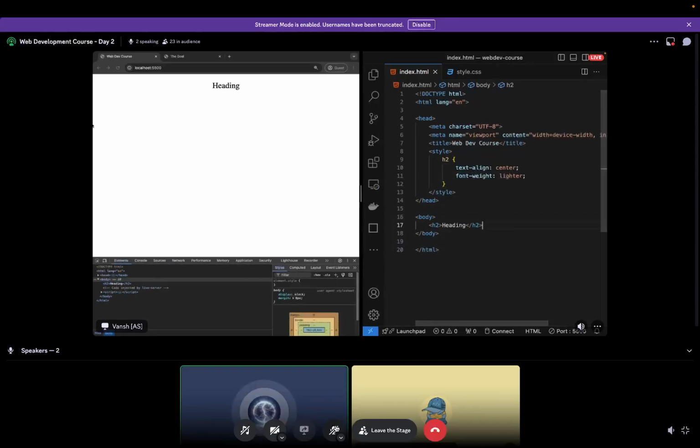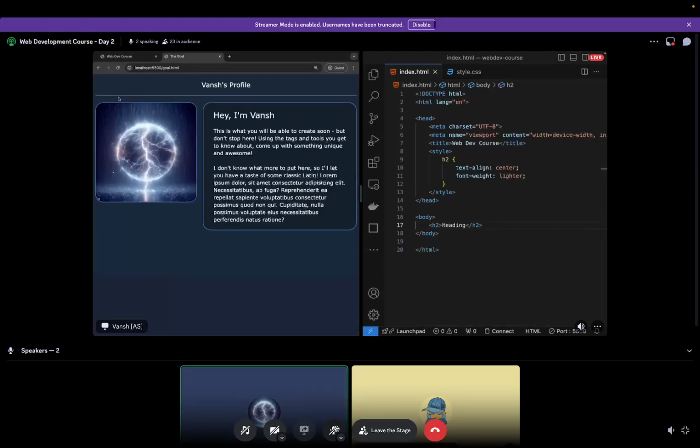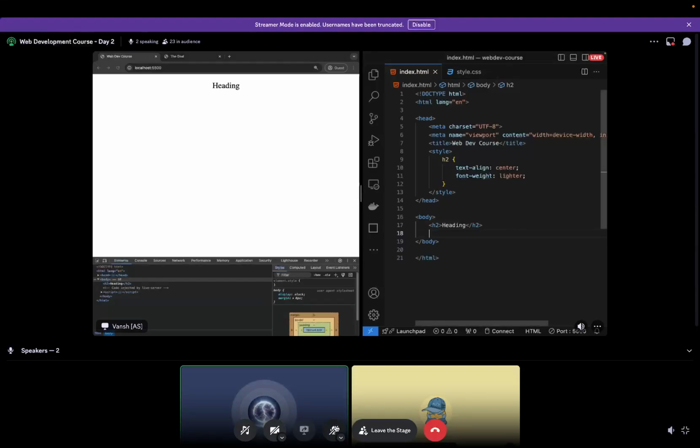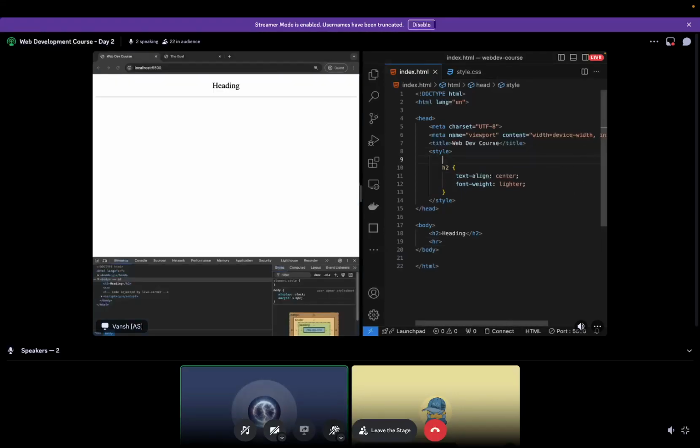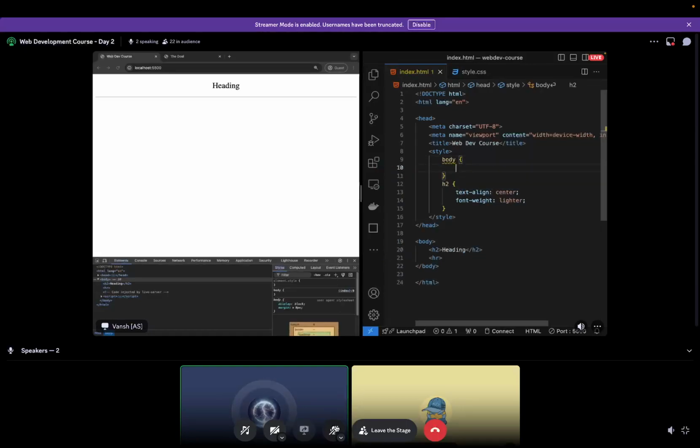Perfect. Now let's go ahead and look at the separator. It looks like it's an HR. So let's use the HR tag. Perfect. Now, one thing I've noticed, this is made in dark mode, so we'll have to edit the whole HTML page's styles. We do that using the body tag styles.